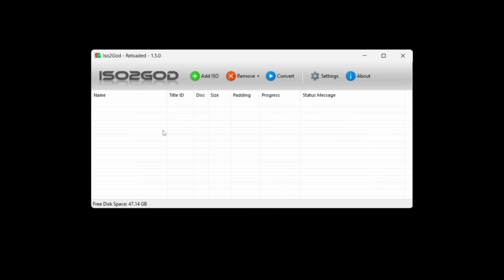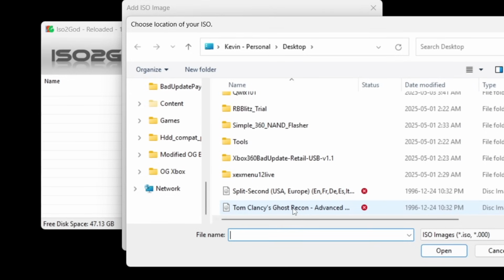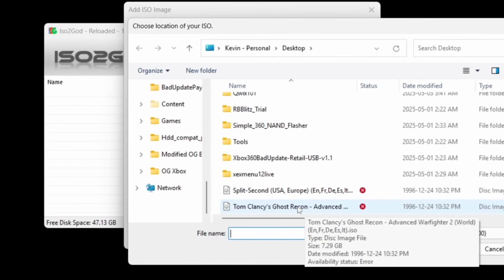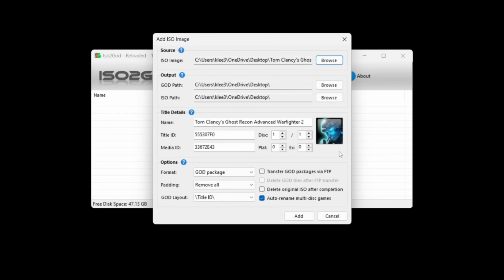So to run over this really quickly, because this is important and this was something that I was really interested in doing, just click on Add ISO. Once you get to this screen, all you gotta do is click on Browse, and then find the ISO file you want. I'm going to go with Tom Clancy's Ghost Recon Advanced Warfighter 2, and it should just load right here. Sometimes the game might take a little bit longer, but that took maybe a couple of seconds at most.